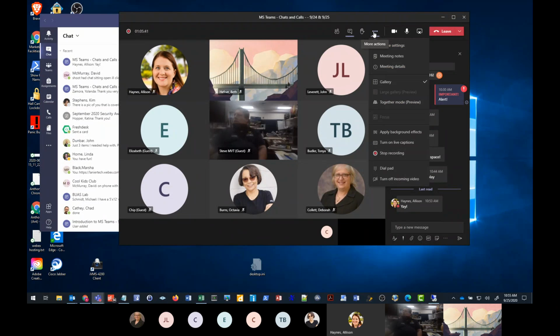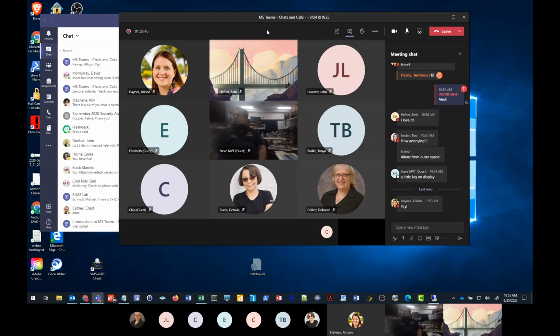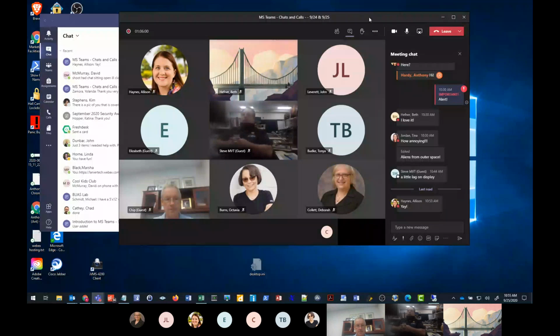And the last little fancy thing I'm going to show you guys is something that, while we don't have to, if anybody else has a camera and they don't mind turning it on for just a couple of minutes. Thank you, Chip. All right, so hopefully we've got 2 or 3 cameras on here. I wish mine was working.